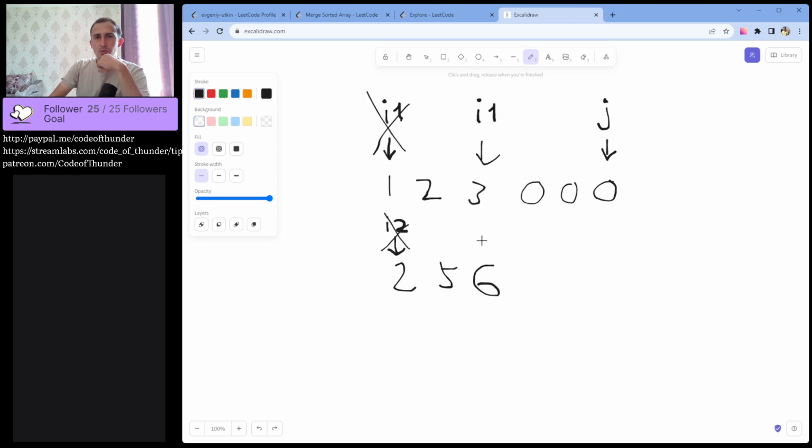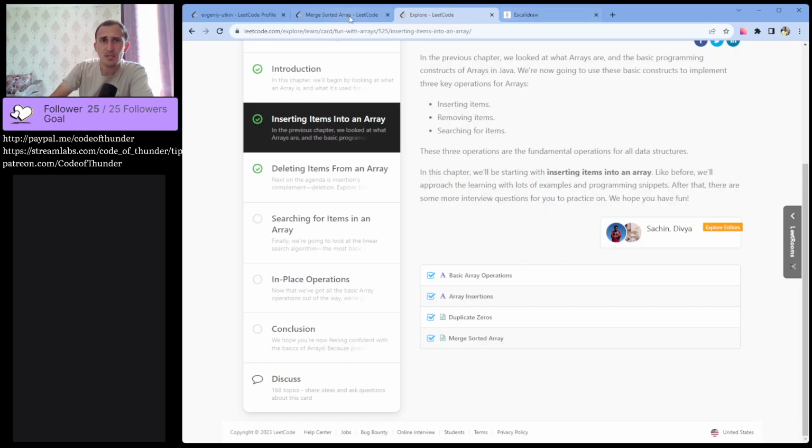And i2, we want it here, because we want to move backwards, and we want to find the biggest number first, and then proceed to smaller numbers.